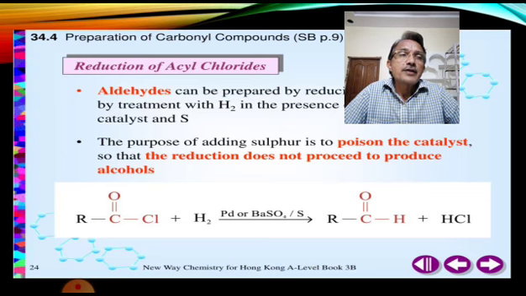Aldehydes and ketones both undergo nucleophilic addition reactions. Similarity is there between the reactions. Example, addition of sodium bisulfite. This reaction occurs both in aldehydes and ketones. Second one, addition of ammonia. This reaction also occurs both in aldehydes and ketones. Addition of hydrogen cyanide. This reaction also occurs both in aldehydes and ketones. Most of the chemical reactions of aldehydes and ketones are similar.